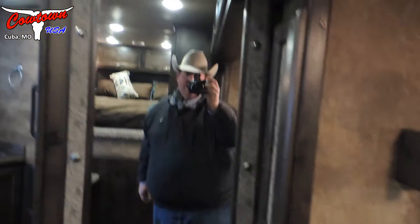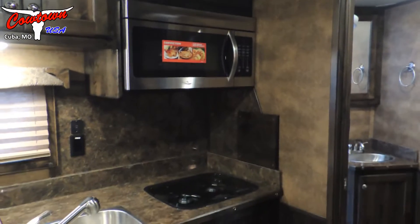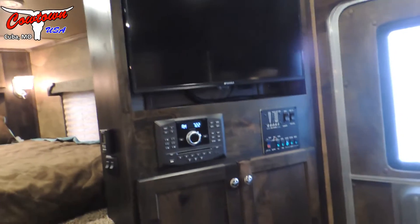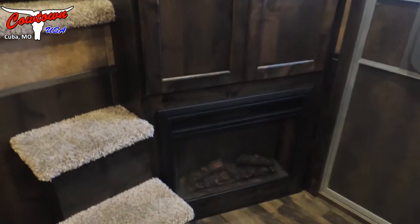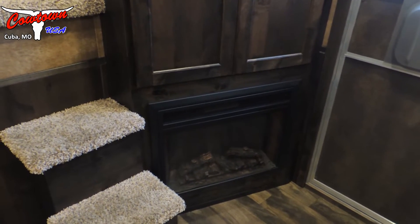The fascia has the same tooling on it, and so do the valances. We've got a full-length mirror and a convection oven. The really neat feature on this trailer is the upgraded entertainment center with a bigger TV, and it also has an electric fireplace that acts as an electric heater.